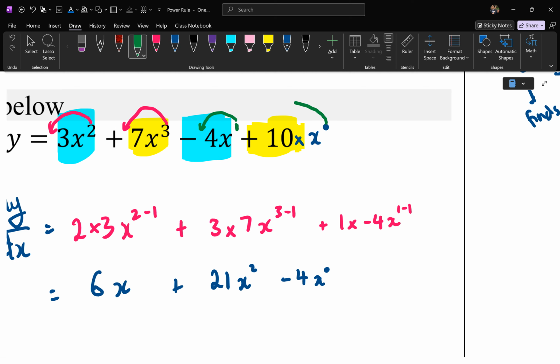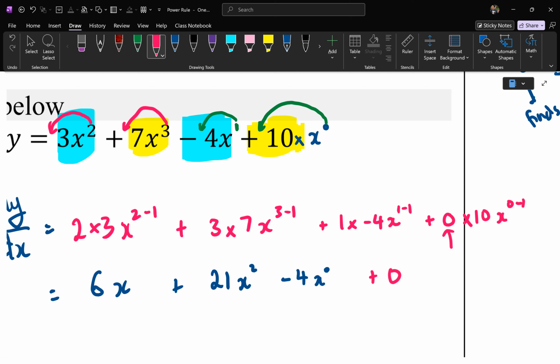You can say, pull the 0 to the front. And then you'll end up with 0 times coefficient 10, x power of 0 minus 1. But what do you notice already? Yes. But 0 times anything is 0. This 0 at the front is always going to make it 0.